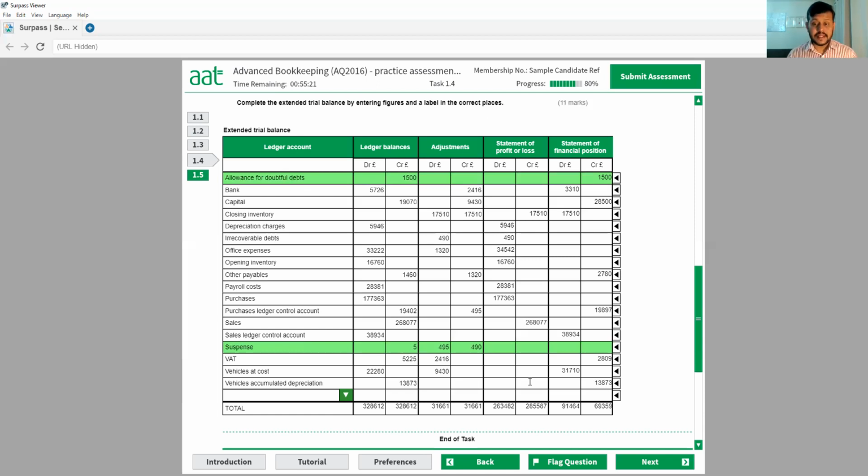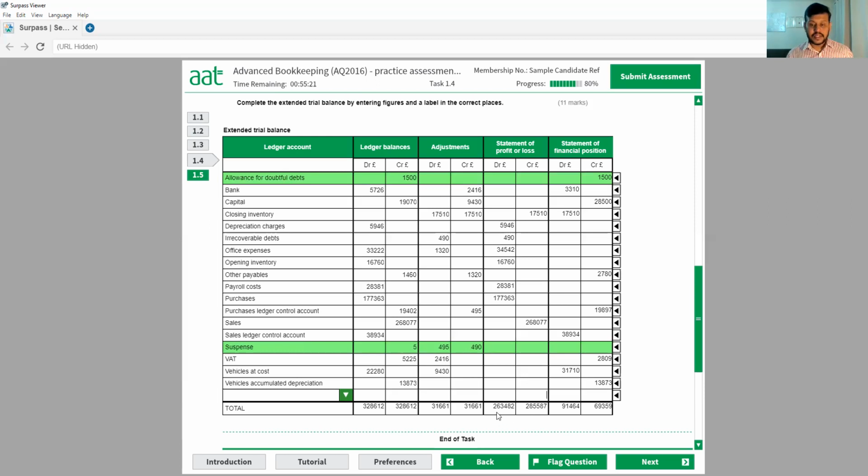That's it. This question could be very easy, as I said. Now all you have to do is find the difference between the credit and the debit on the profit and loss account. On the profit and loss account, if the credit side is higher, that means it will give us the profit, because credit side means the income and the debit side means the expense. So income minus expense will give us the profit. So can you find the difference?